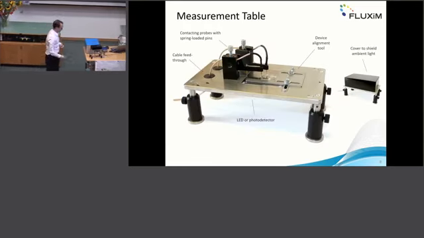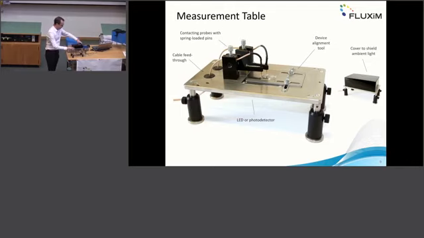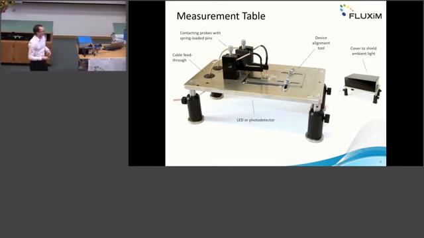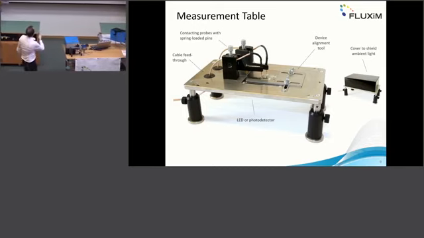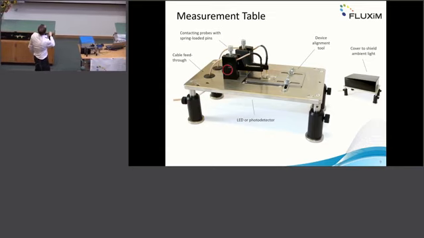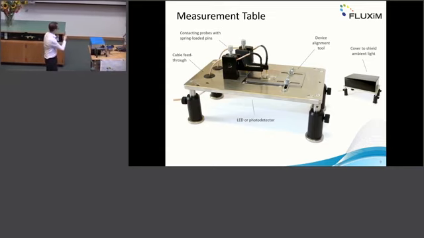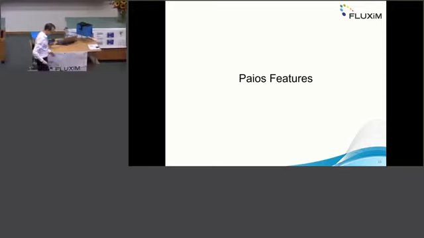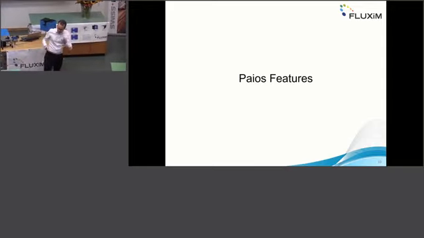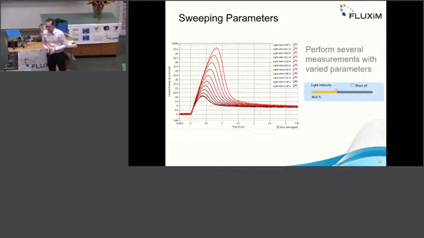So there's this measurement table that comes with it. I'll show it a bit later during the demo. So that makes the contacting very flexible. So you can use any substrate, and you can contact it with these flexible probes here. Okay, so let's guide you through some of the features I will show later in the demo.